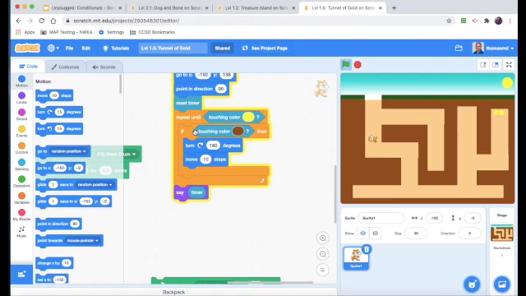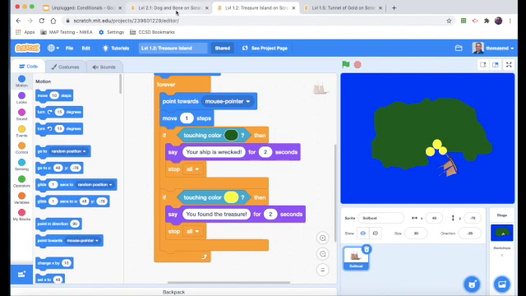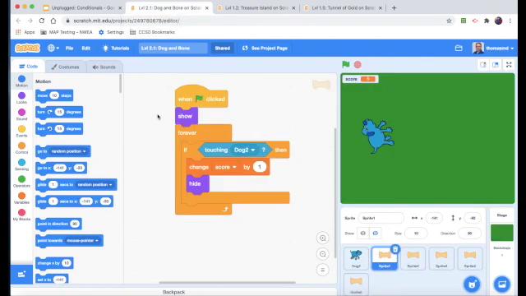I put this conditional inside of a repeat block and said that I want to keep doing this, checking to see if he's touching the wall until I touch the yellow. If I touch the yellow, then this code is going to stop and it's going to go to the next step, which is to say timer, which is just telling me how fast I was able to get through the tunnel. These are some fun games that use conditionals to make the game very interactive and have different jobs. In this module, you're going to learn how to use conditionals to create some of your own fun projects.